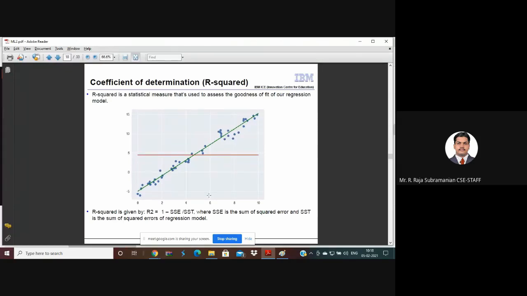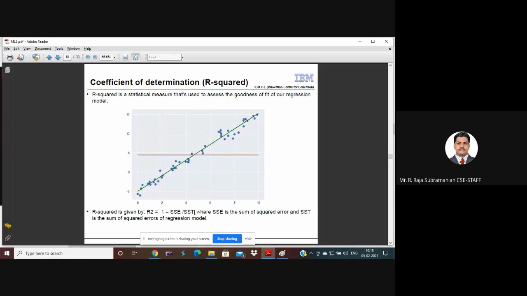So in here they just say 1 minus SSE by SST. What is SSE? What is SST? I have said it already. SSE is nothing but the residual sum of square errors, and the SST is nothing but the total sum of square errors. For teaching R square only, in the previous lab I taught you the residual sum of square error plot. You know how to draw the residual sum of square also.